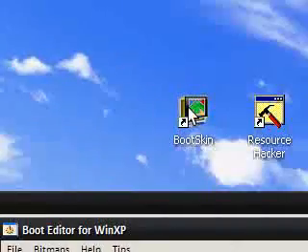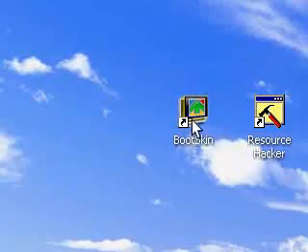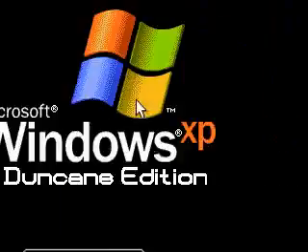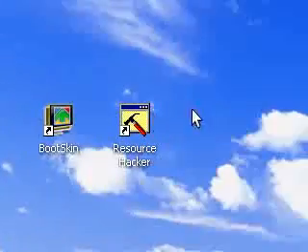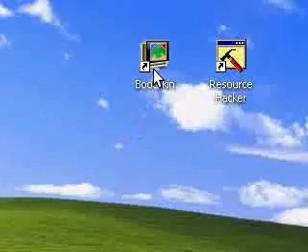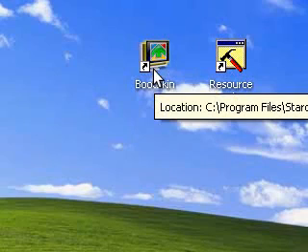So that's editing your boot screen in various ways. I recommend just doing Bootskin because it's the easiest, and you can just download one instead of bothering doing it manually or hacking the actual file. Then you don't have to worry about that. You can just download a Bootskin and do it yourself. So that's about it really.